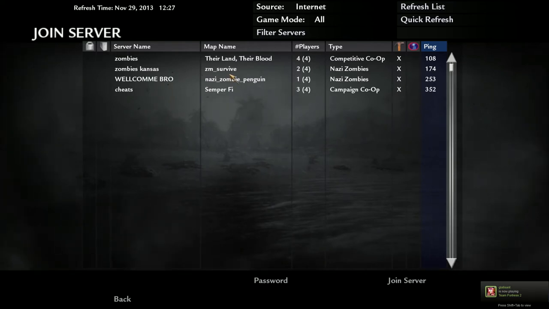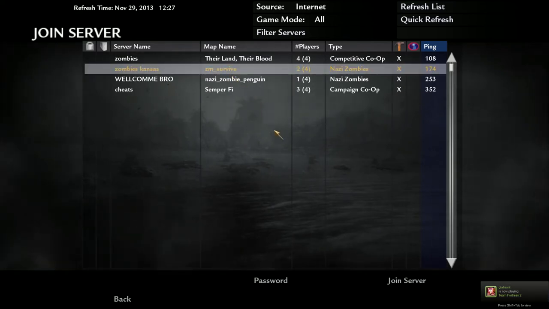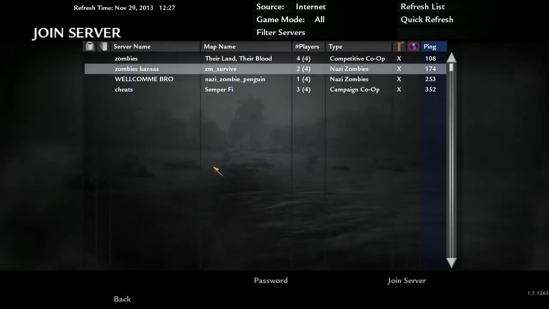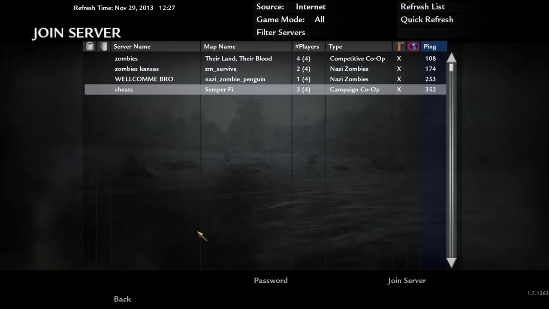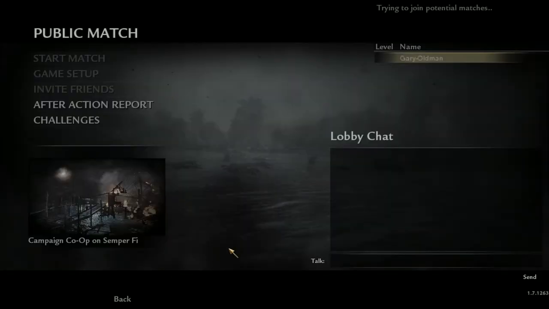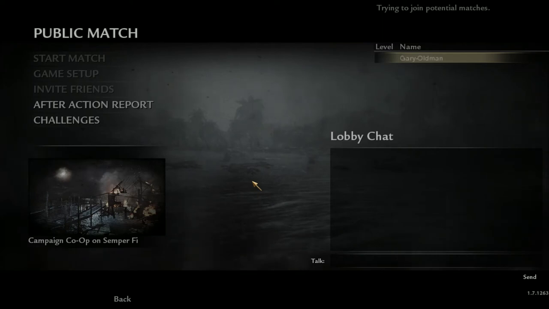Oh, I found another one. This time running ZM Survive. Mod ZM Survive, yes. Oops, I need that. Okay, see if you can join it. Okay. Try to join potential matches, it says. Let me see if I can join on you.